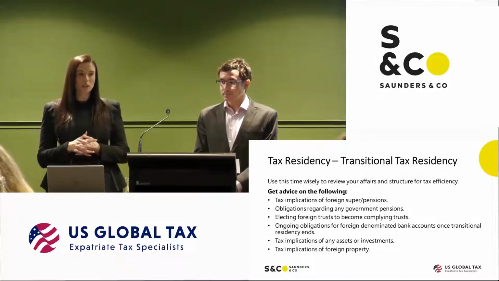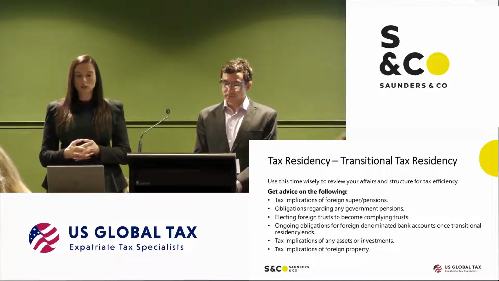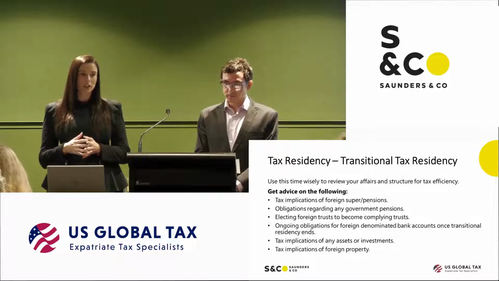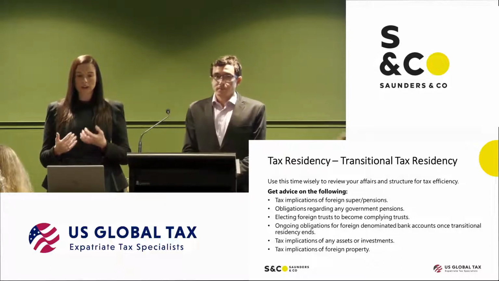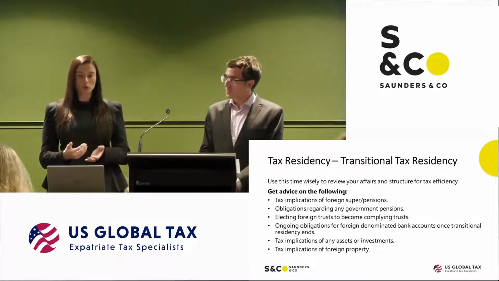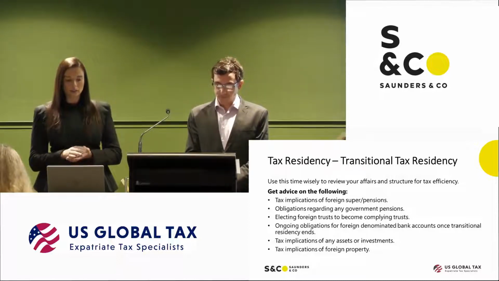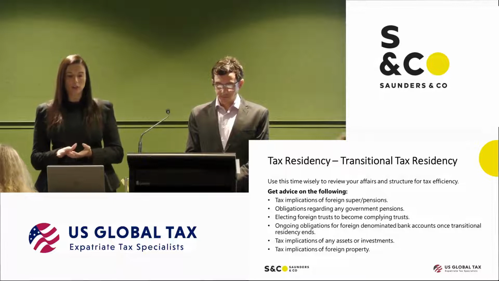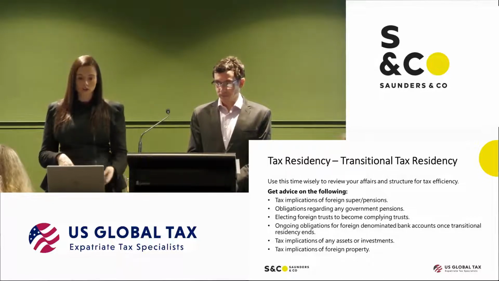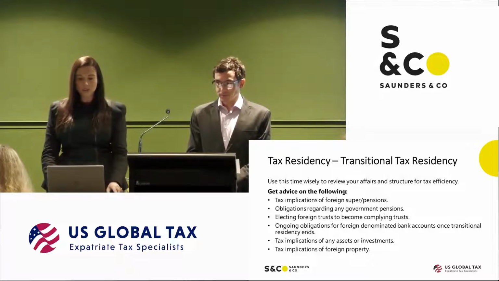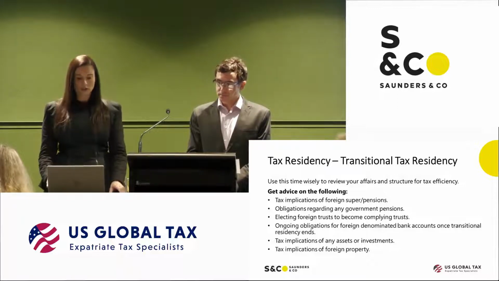One of the most important points is that it's only foreign passive income that is exempt. Lots of people think that it excludes all income. We'll talk more about income for working for offshore entities later, but it is really important to note that if you are living and working in New Zealand, then that is not subject to a transitional tax residency exemption. So I think I've covered off most of these things.